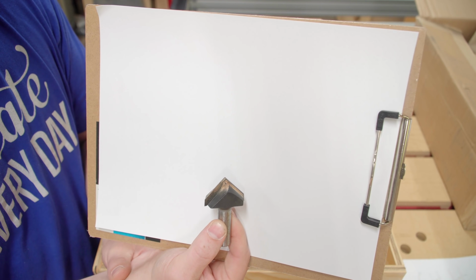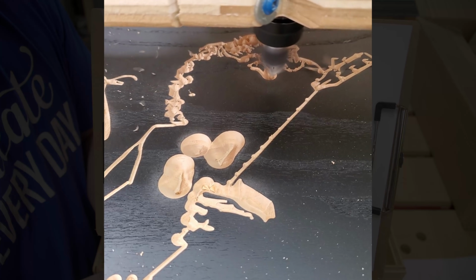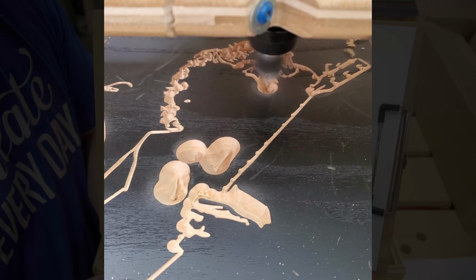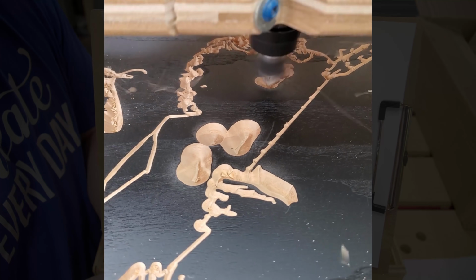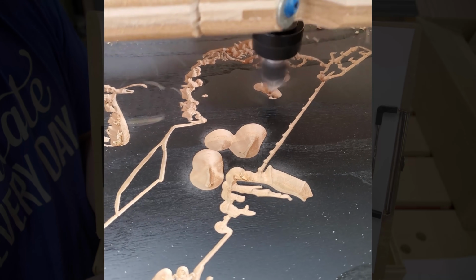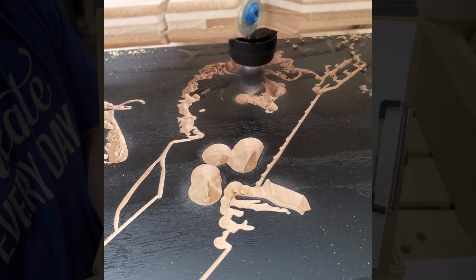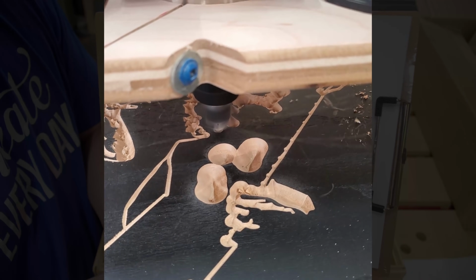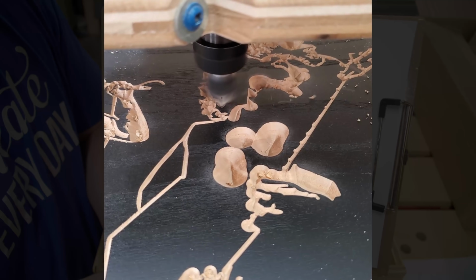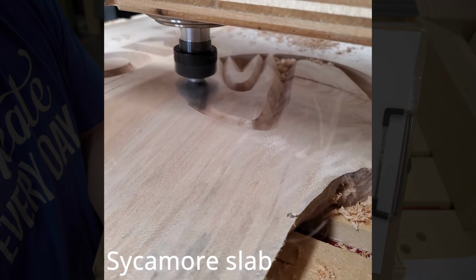hardwoods. So I'll play on the screen solid cutting of ash. I believe this is either ash or sycamore, whichever example I'm showing you. But ash is a nice dense hardwood, and this takes a real wide bite. It's just a beast of a bit, and it's got a lot of miles on it, so I can speak for its longevity, and it's well worth the price in my opinion.